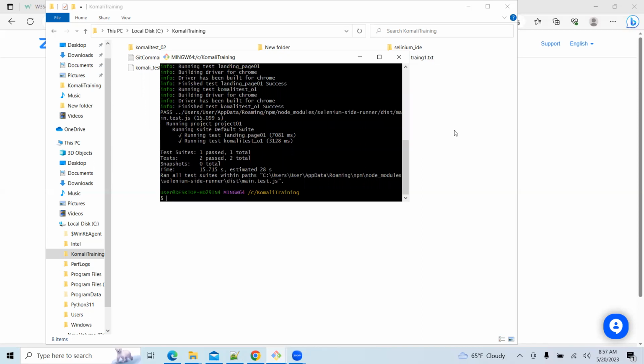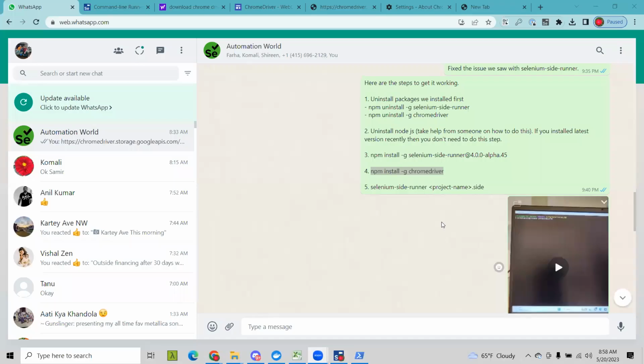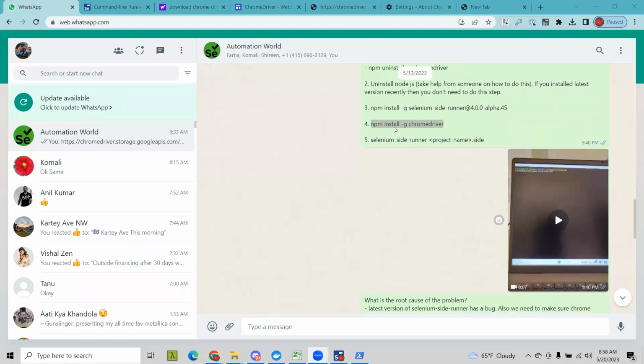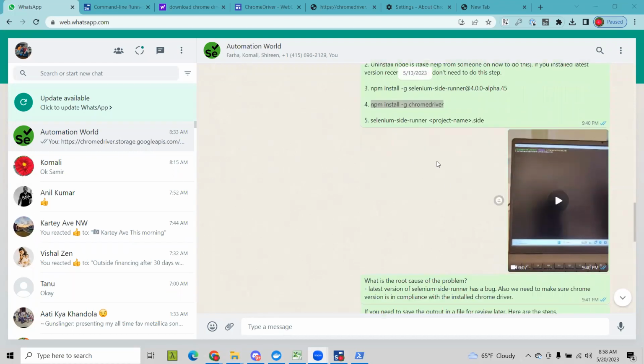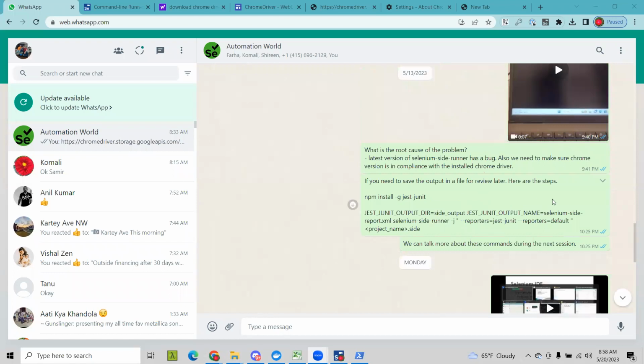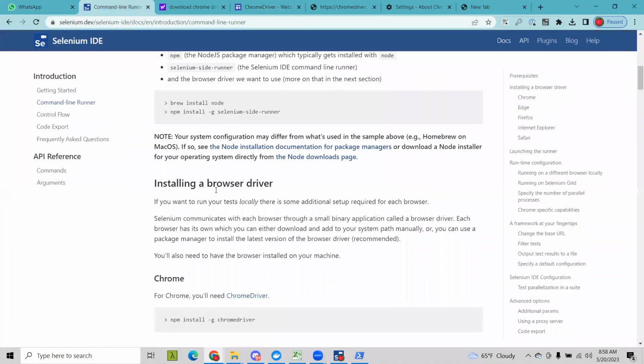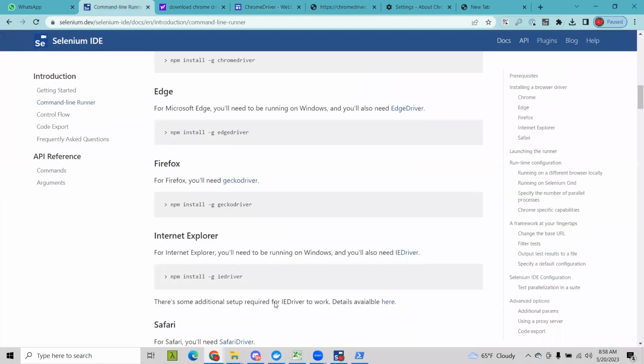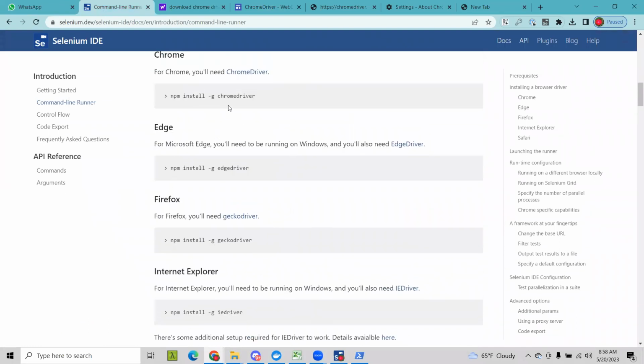Okay, so this is what we were trying to do, and now let me share my screen. It took us quite a long time to actually get to this, but I'm glad it got working. All of this I have already explained, but if you come down, I'm saying something very special over here. If you need to save the output in a file, but before that, let me go to this one. We just did Chrome driver, running it in Chrome, but you can also run it in Edge driver.